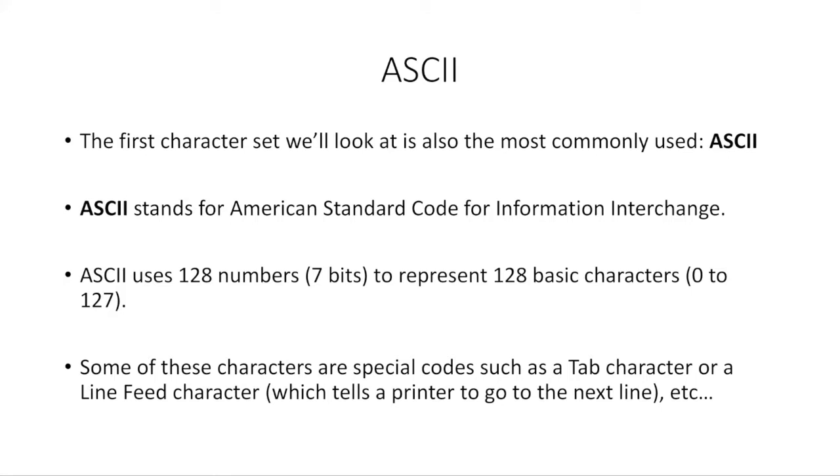The first character set we're going to look at is also the most commonly used, and it's called ASCII. I say ASCII. I think most people pronounce it that way these days. And it stands for American Standard Code for Information Interchange. Now, you don't need to necessarily remember that, but it's good to at least see it once and know what it means. So ASCII uses 128 numbers, which very conveniently fits in 7 bits, to represent 128 basic characters with numbers ranging from 0 to 127. Some of these characters are not letters or spaces or anything like that.